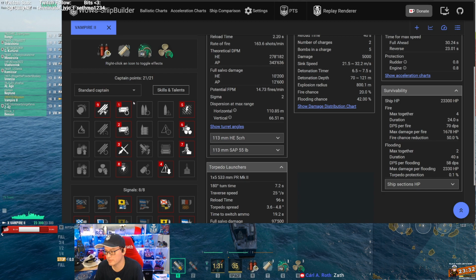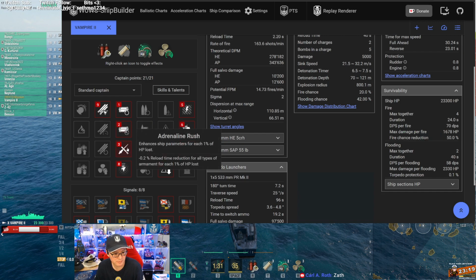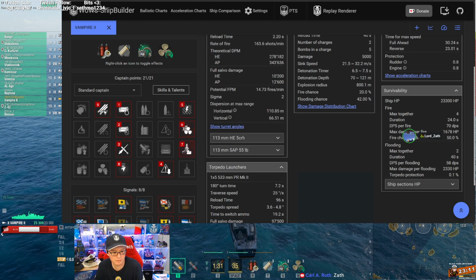So let's take a look at... What's up, Carl? Over on YouTube. Let's take a look at your build. Consumables. So you've gone into full consumables. Consumables enhancements. Adrenaline rush. Concealment expert. Preventative maintenance. There's your last stand you were talking about, Puddin'. Survivability expert. And then you've got radiolocation, and then finishing up with liquidator.